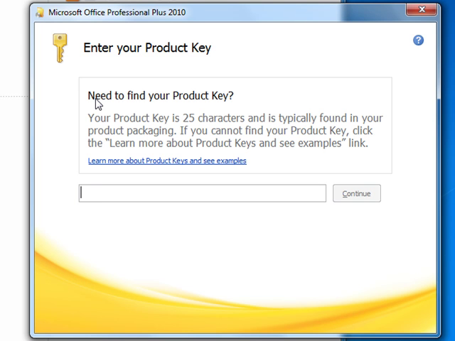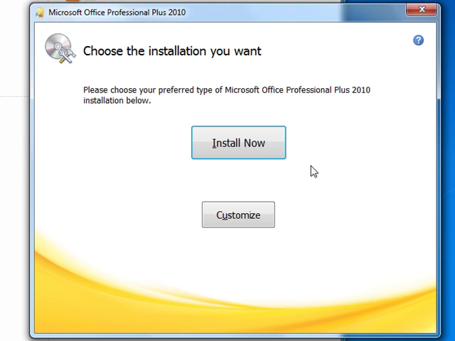Once Enter Your Product Key pops up, we'll go ahead and put in our key. And then we'll click on Install Now.